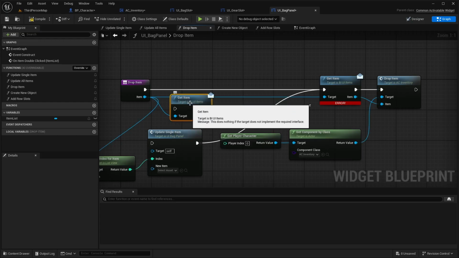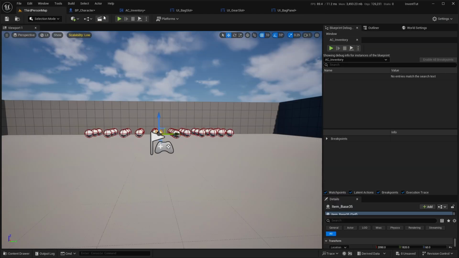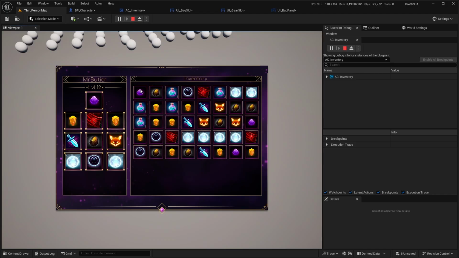Get item message. Interesting. Oh, that's what we're doing.